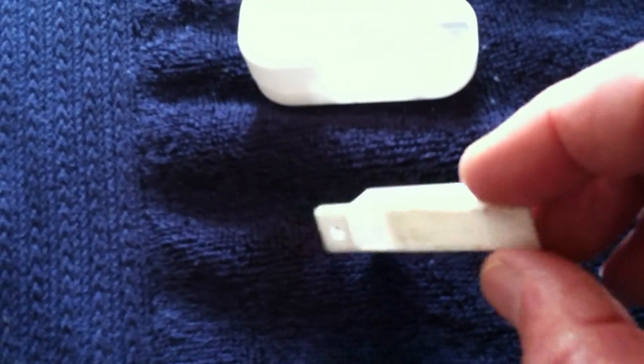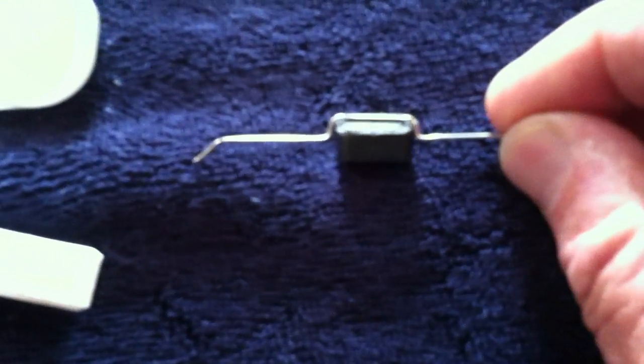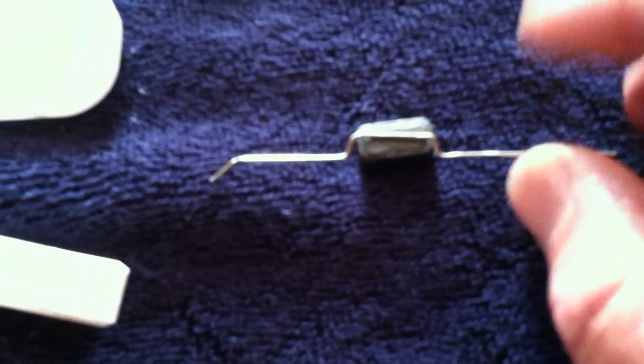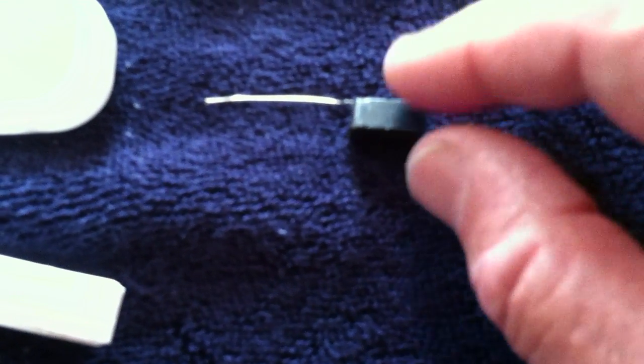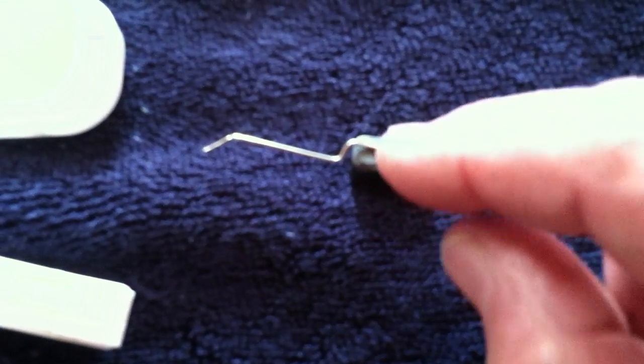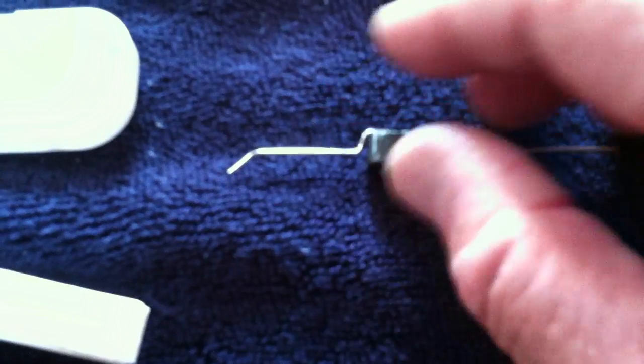The magnet is in this little case here, but the little case comes apart quite easily. You just take a paper clip and you bend it. You put the magnet in there. And then I used just some magnet wire and wrapped it around it and then taped it up.